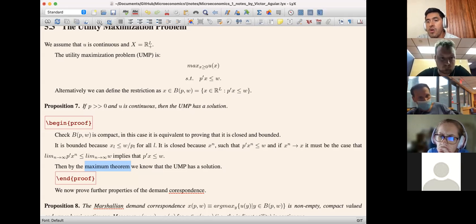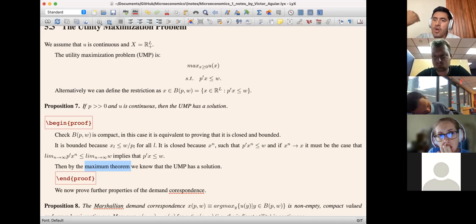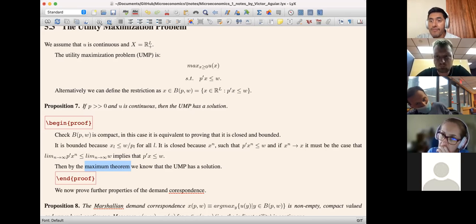So that's great, Jake. Thank you. And of course, you keep the utility being continuous, and you're still gonna get the existence of a maximizer. So again, linearity of the budget line doesn't have anything to do with it. The important thing is that you are closed and bounded. Okay. So great, Jake. Thank you.